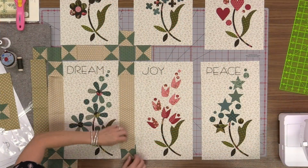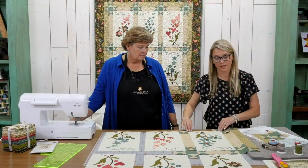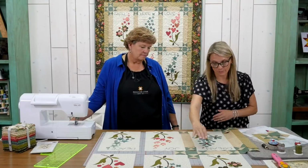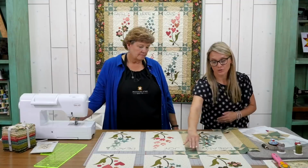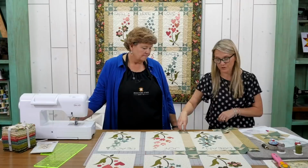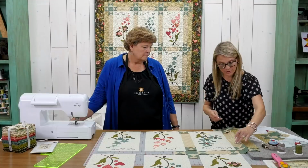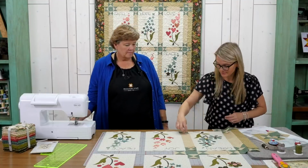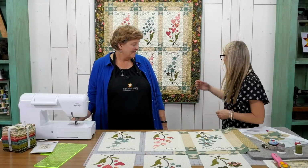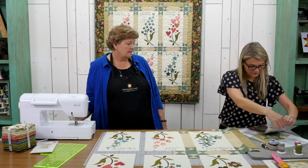Look at what happened. And if you have finished your block, square them out beautifully to the right size. The pattern gives you all the directions for how to square them up. Lay out, prepare your little broken dishes unit to make those cute little Ohio stars for the setting pieces for your quarter stone. And now lay out your whole quilt, and all that you have to do is sew this to this, this to this, this to this, this to this. Rows together, and then adding a border to the quilt. What our last step would be is that finishing touch.